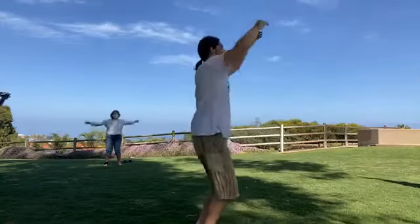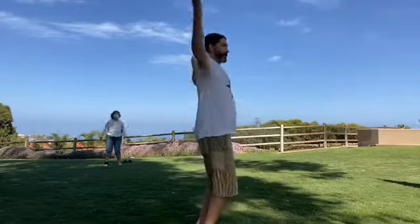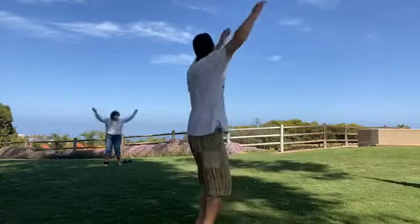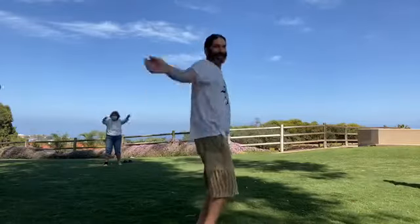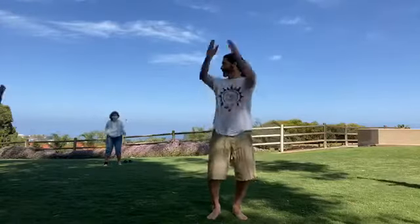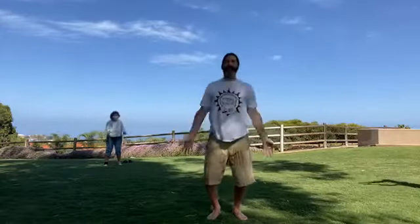Just allow them to flail if you can physically. There you go. This is golden chicken, take flight. Equal favorite. And then reverse. Breathe, it's free. There's more oxygen in the air right now than ever before.